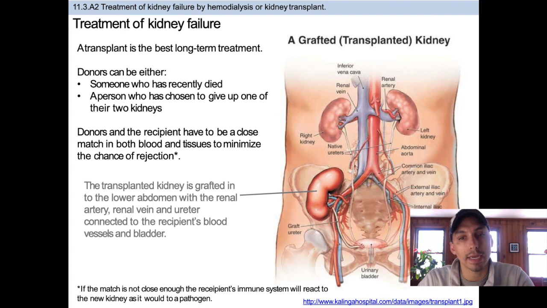Interesting thing about kidney transplant is that they don't actually remove the old kidneys. It's actually not really worth the risk because these blood vessels are so large and very important. It's not really worth the risk of dealing with them. There's no damage to the body to be had by having those kidneys in the body. So they just graft the new kidney into the lower abdomen with the renal artery, renal vein, and ureter connected to the appropriate places, and it functions just fine. Then the person will have 3 kidneys in their body, but importantly, they'll have 1 functional one.